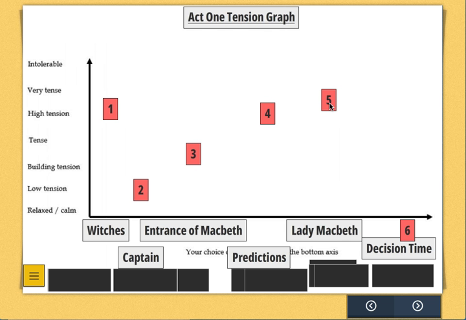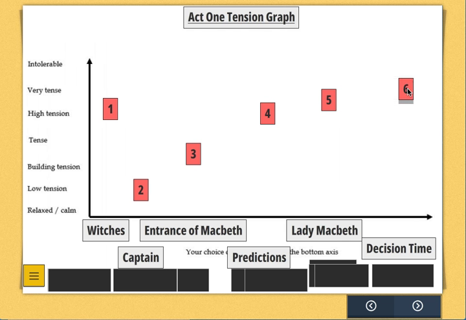But you can see my graph starts very tense, a little dip, and then it steadily builds, Shakespeare keeps building on tension all the way through to my last moment, which is at the end of Act One, where Macbeth has been going to do it and then really struggled with his decision and tells Lady Macbeth, "We will proceed no further in this business," and then eventually comes to the conclusion that he is going to do it.